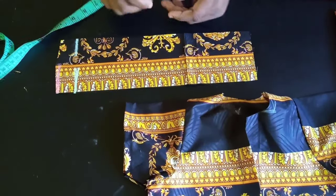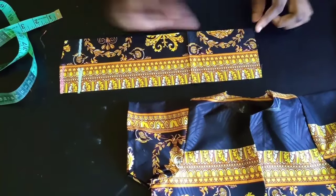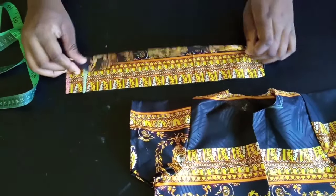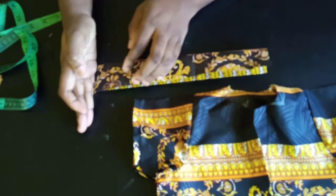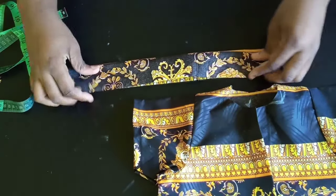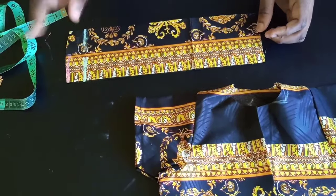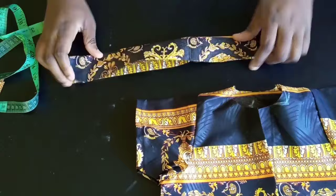So mine was 11, and then the width I'm using here is 4 inches of width, and then 11 inches of length. So I added an extra 1 inch to it because I'll go to the sewing machine now, fold this into 2 on the wrong side, close up half an inch on this side, half an inch on this side, and flip it inside out. So that's why, whatever you measured around the neck, add 1 inch to it because you need half an inch to cover the 2 ends.